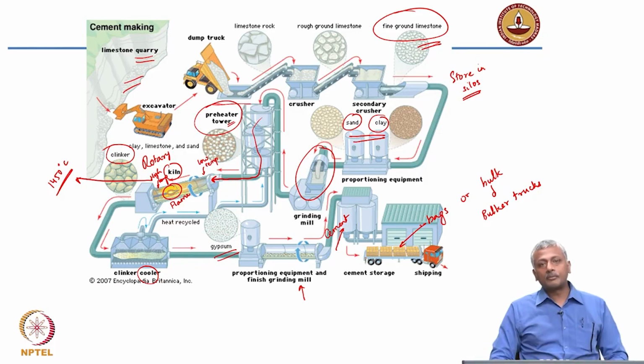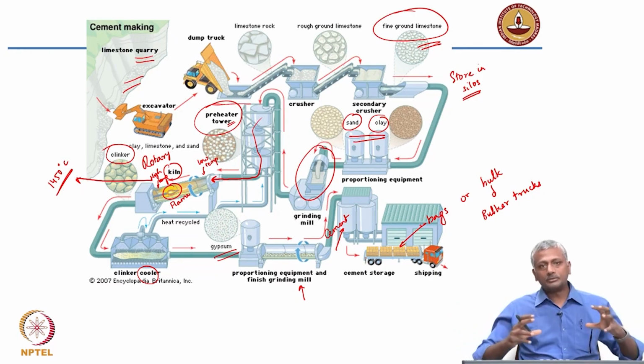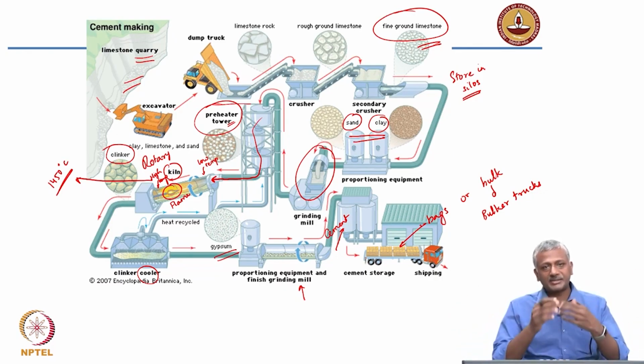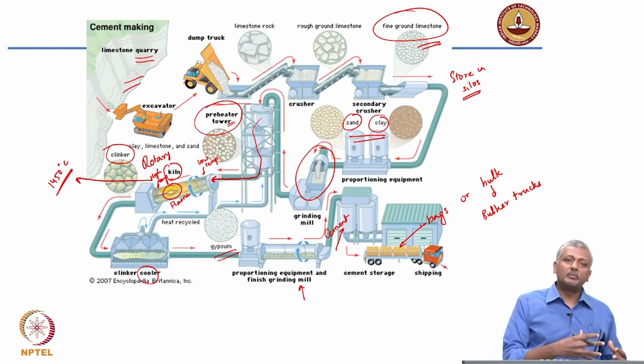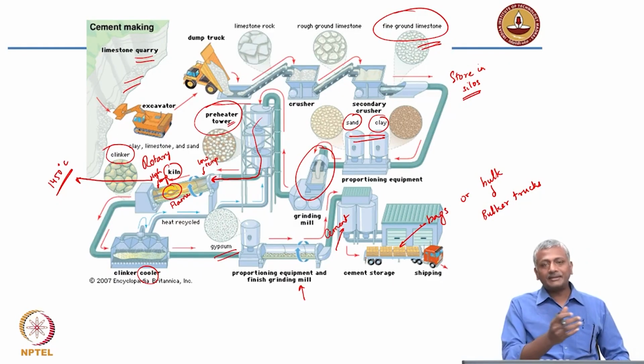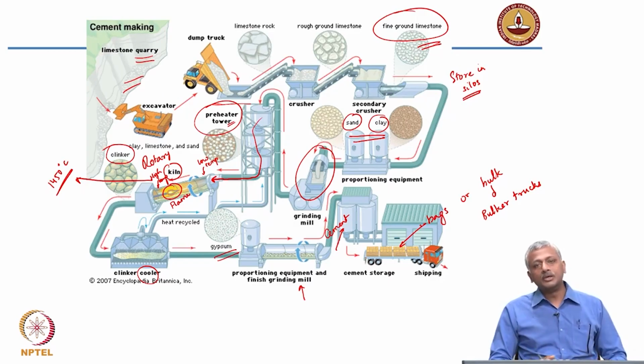So, this is the overall process of cement manufacture. The most important part is the raw materials are ground to a very fine size so that they can mix and blend well. Then they are sent to a burning process in which they get fused together to form different sorts of compounds, and then the material comes out and it is cooled and then proportioned along with gypsum to produce the final Portland cement.